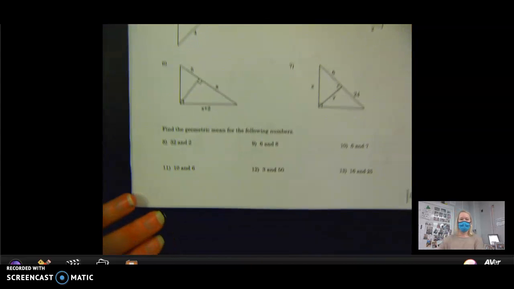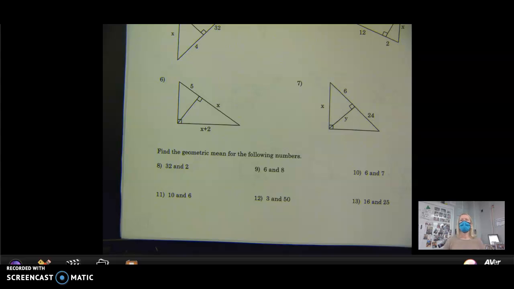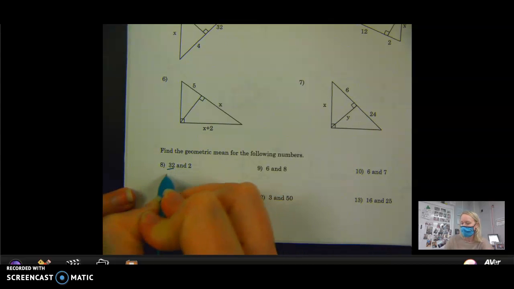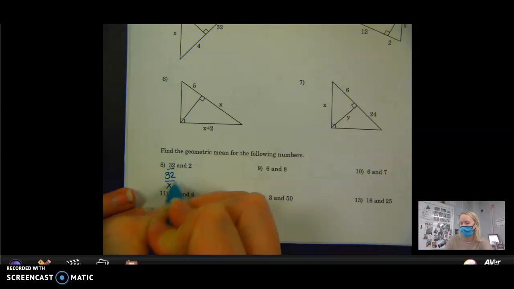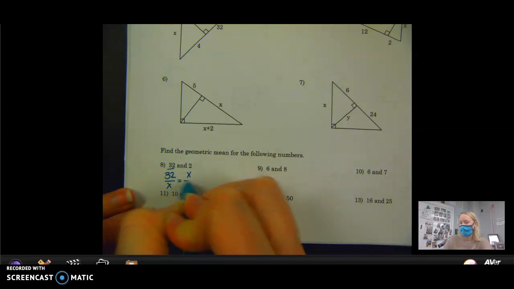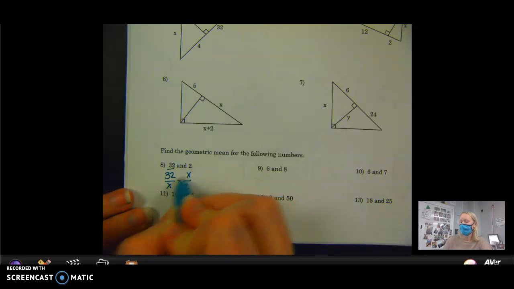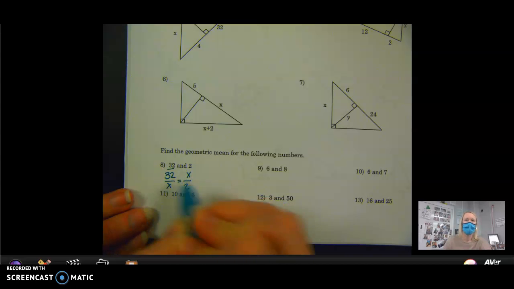Go down to the bottom. Did we talk about geometric mean in the last unit or at some point? We didn't really go in depth at all. Okay. So to find geometric mean, this is what you do. You take the first number, you put it on top, you put it over x, then you put x on top and put it over that second number. That's finding geometric mean. You're essentially finding geometric mean whenever you're doing the t's and the checks, because if you notice, these two numbers across from one another on all those problems are always the same thing, so it gets you that squared.